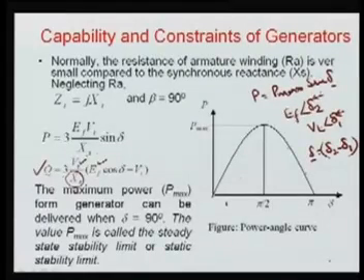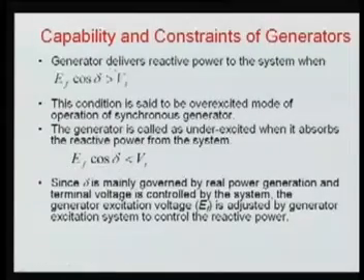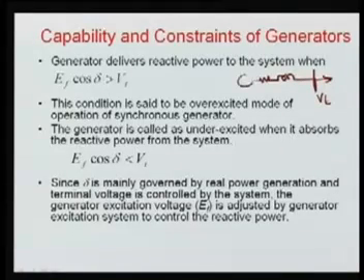Now let us see the reactive power, which is related to the terminal voltage and the excitation voltage. This expression is only valid for a cylindrical rotor generator or motor. It is equally valid for motor as well as generator, I can say for the cylindrical machine. So the generator delivers reactive power to the system when it is overexcited. If you remember from the previous, it is your terminal voltage and it is giving to the load. This is your R, this is your XS, and this is your alternator which is feeding power. So we calculated here this P and your Q.